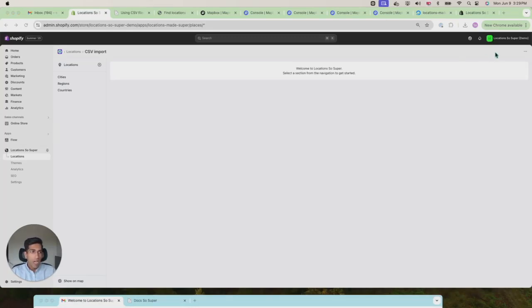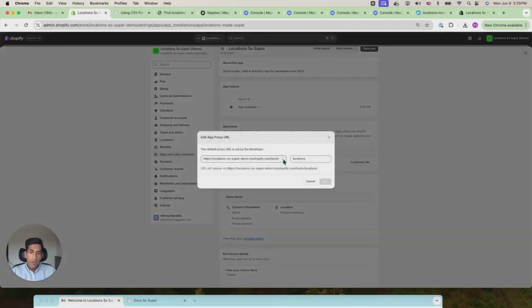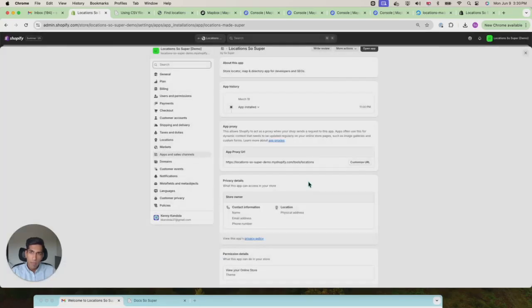But first, I do want to point out that you can customize the URL as you like. To do that, just go to Manage App, scroll down to Customize URL. This is your app proxy and app proxy URL. You can customize your URL. The first path prefix is restricted to these few words: apps, a, community, or tools. And then the second word you can change as you like. But we always default to /tools/locations.